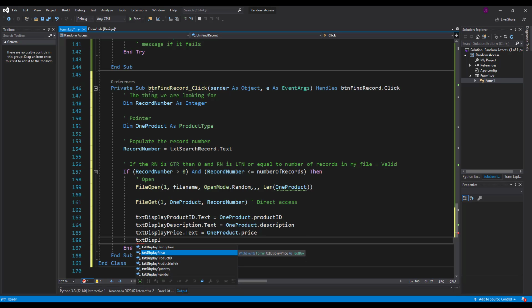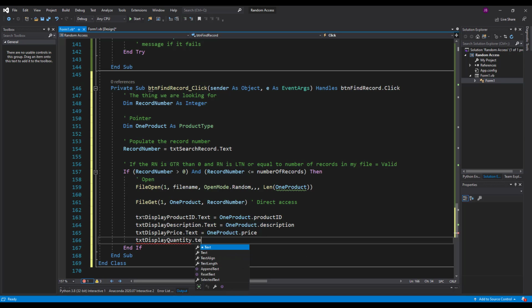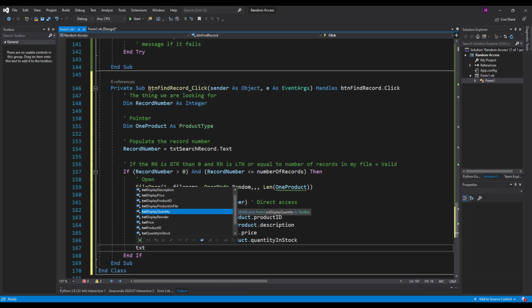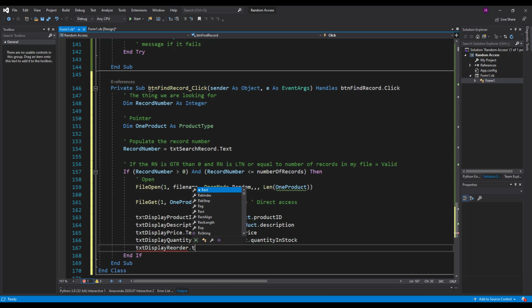Display, last one, no it's not, it's quantity, isn't it? Quantity dot text is given one product dot quantity, yeah, it was. And I've got the final one. Thank goodness it's the final one.